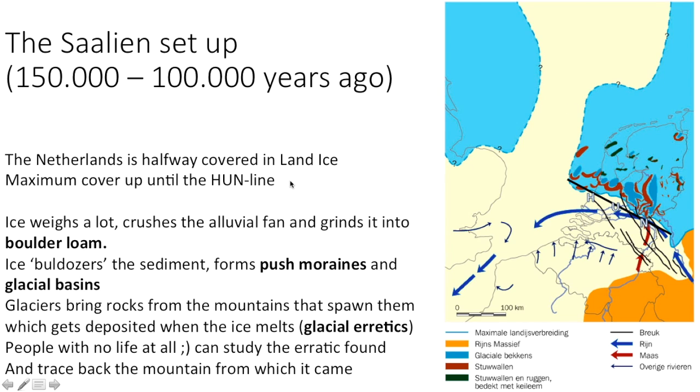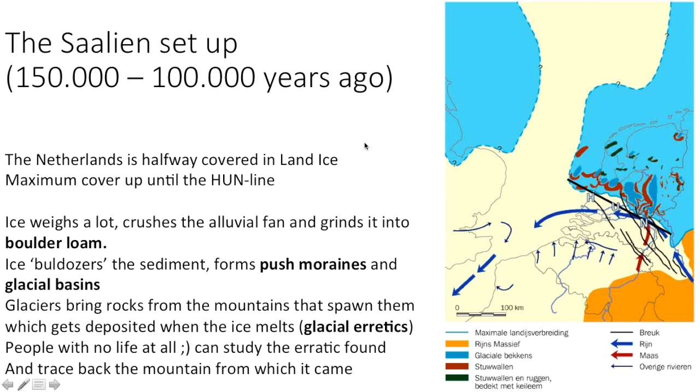Well, they brought rocks with them from the mountains where it had initially started. Those are called glacial erratics because eventually this ice melts and drops out the rocks. So when you're on the Veluwe and you find these glacial erratics, zwerfkeien, of which we have one in school, Karel, the granite, that rock should not be here. It comes all the way from Scandinavia somewhere. Sweden, Norway. Those mountains gave birth to the glacier that would eventually become this big, massive ice sheet.